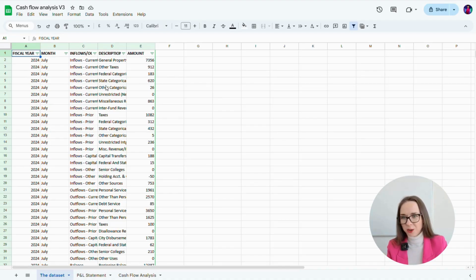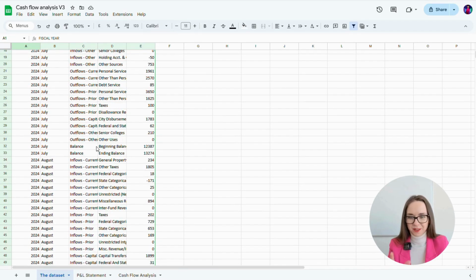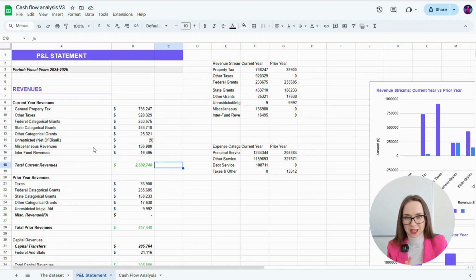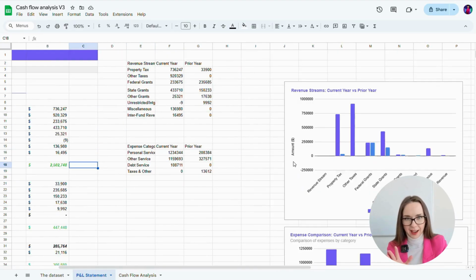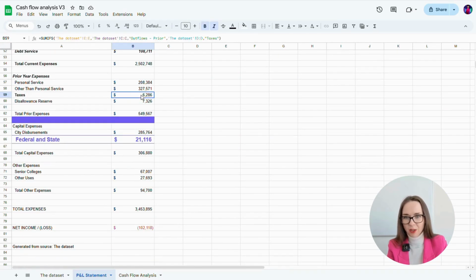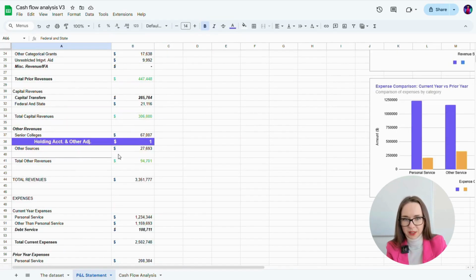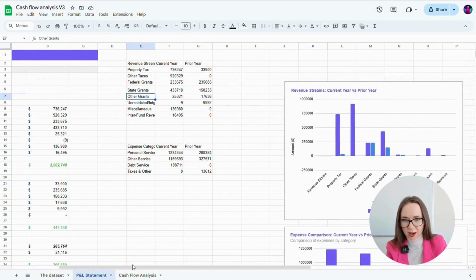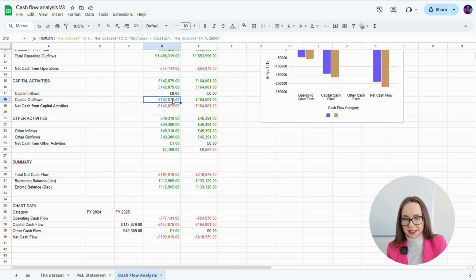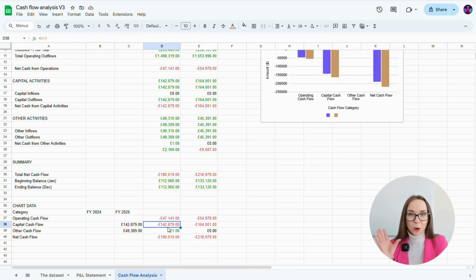So here is how the spreadsheet looks that we're going to give to an AI. And here is just to give you a little peek of what AI created. All of it was created by AI. I didn't do anything. Here it did all the calculations, all the formulas. It did the formatting, created these charts, added the cash flow analysis, and everything was formatted and calculated by AI. And in this video, I'm going to show you exactly how all of it happened in real time.